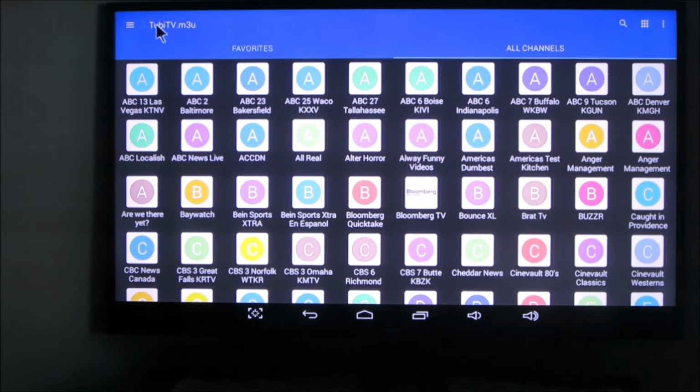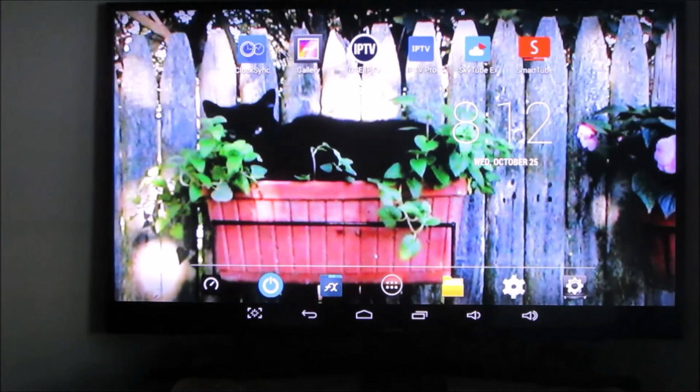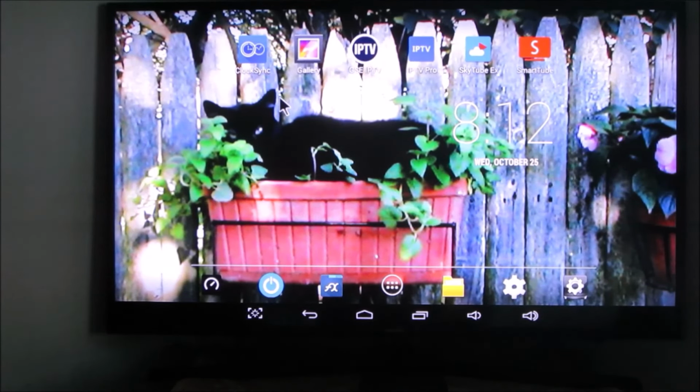This is the Tubi list. This is how you get Tubi back on your MXQ. So, okay. Now, you notice how fast this box is responding? There was a time when this box could not get out of its own way. When it was so slow, I even said it couldn't walk and chew gum at the same time. But it's pretty responsive now.